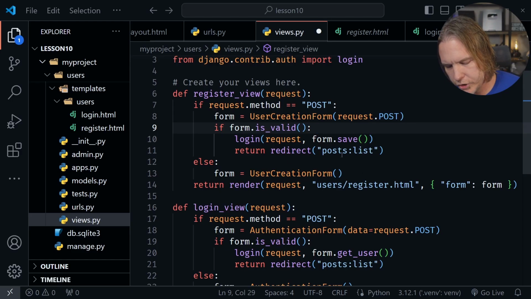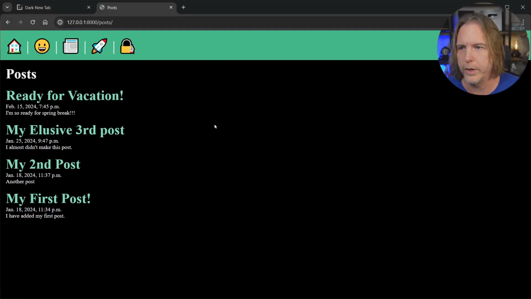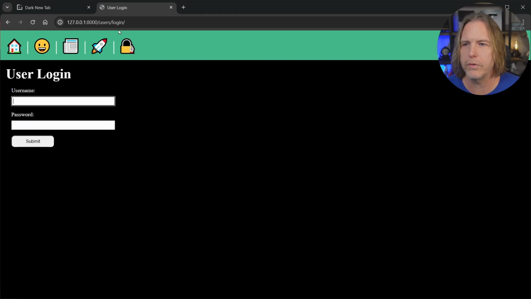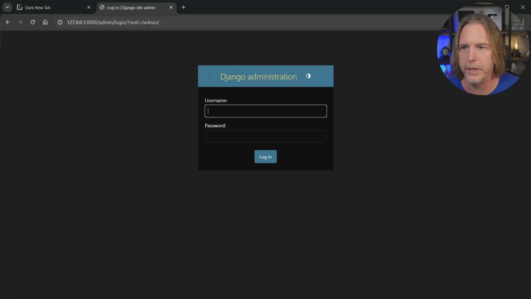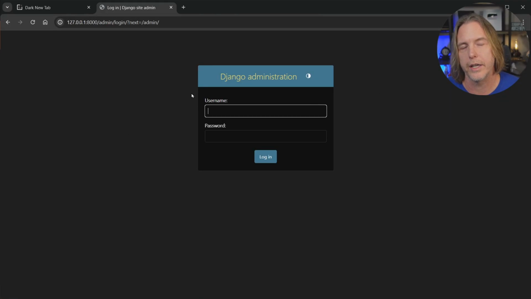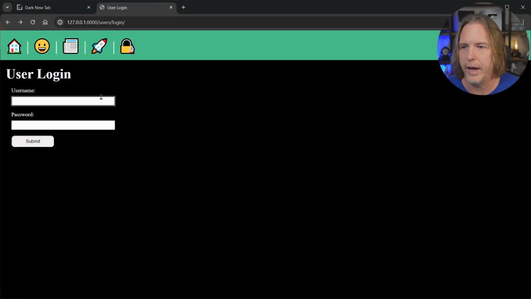So now let's save these changes and test it all back out in Chrome. I'll pull up the browser window. And now we should go to the sign in. Well, first of all, before we go to sign in, let's go to the admin so you can verify that I am not signed in. I have an admin user, but it wants me to log in. So I am not signed in. So I'll just back out of this and let's go ahead and I'll sign in my user first. So Dave and then Dave Test.